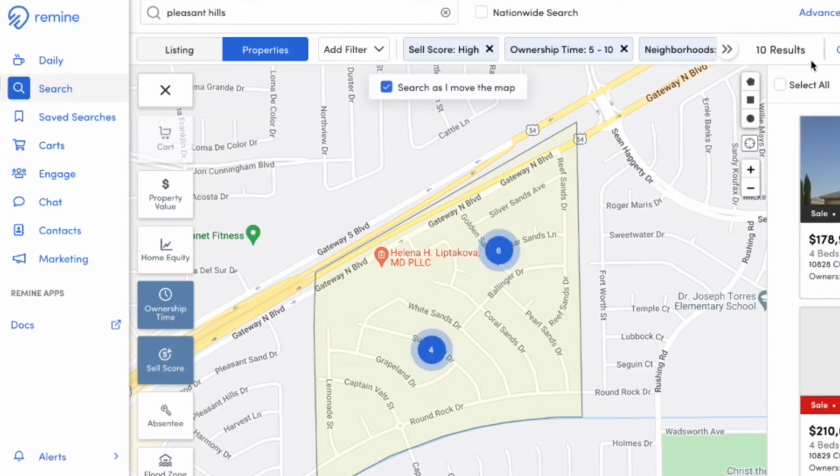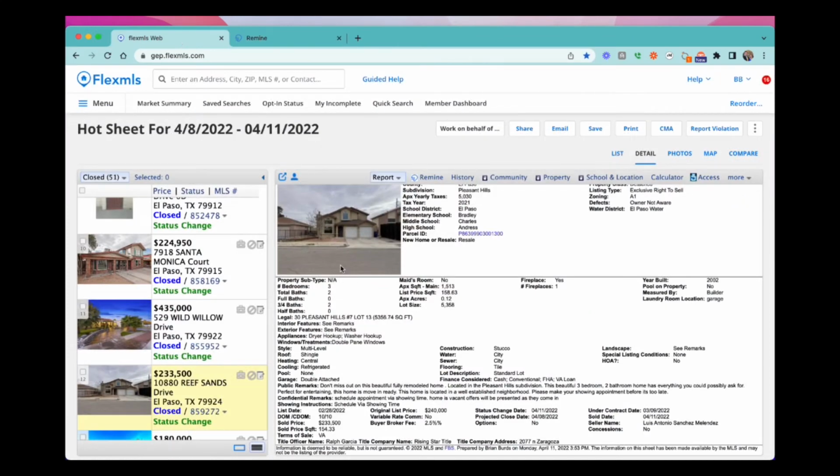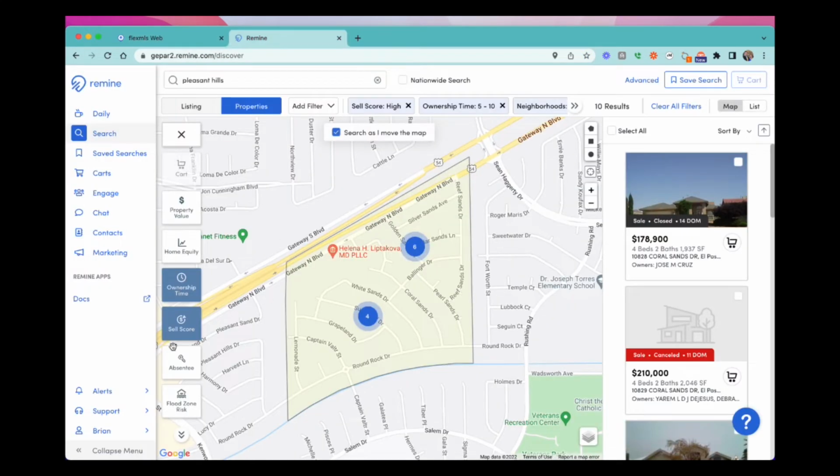That's narrowed my results down to 10, but I don't want to be talking to people that are out of state yet. Now, that might be a whole other conversation, but right now I'm looking for people that own the home and that may have seen this house right here sell previously. Okay, so I'm going to select this absentee tab, select owner occupant, and press apply. And I have 7 results. So I'm not down to 5 yet.